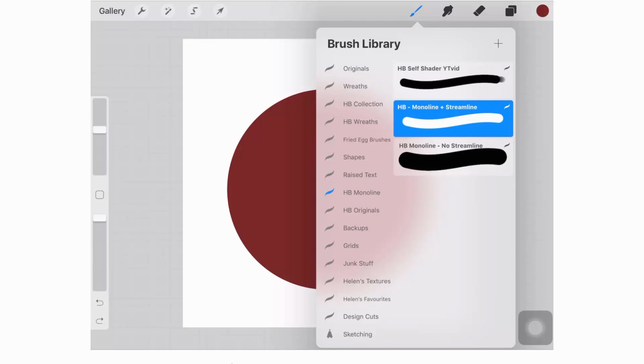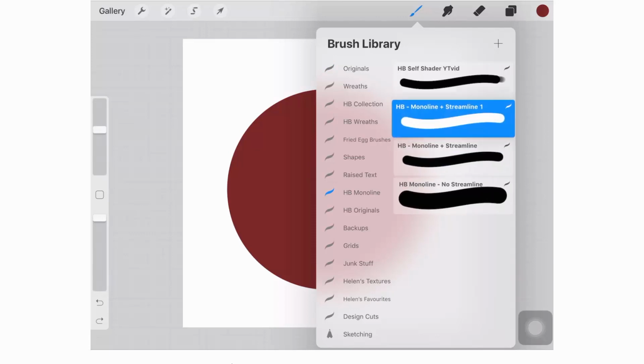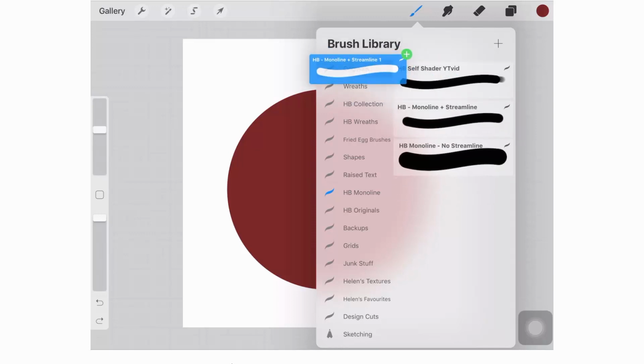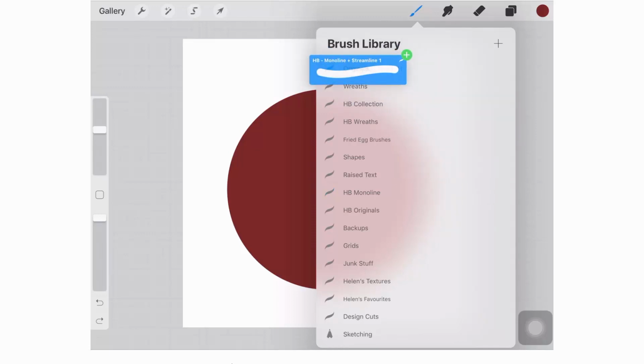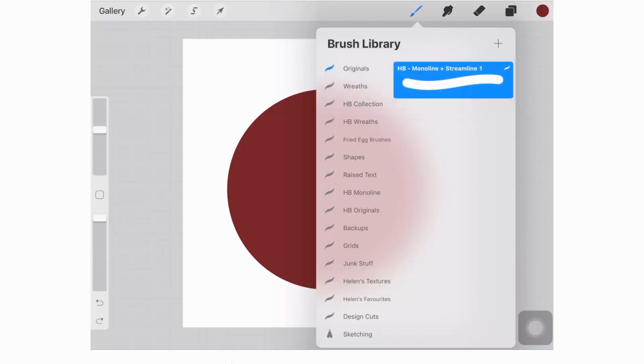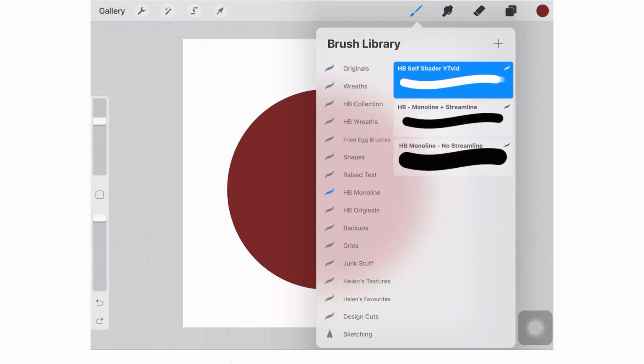I'm going to make a duplicate of it by dragging over it and clicking duplicate. Then I'll drag and drop it into the originals folder. I'll just hover over the library name until the panel on the right opens up, and then I'll drop my brush into that panel. This will ensure that a copy of that brush is always safe. I would use the one from the monoline collection, but make sure that I keep the one in the originals in case I damage the brush that I've been working with.